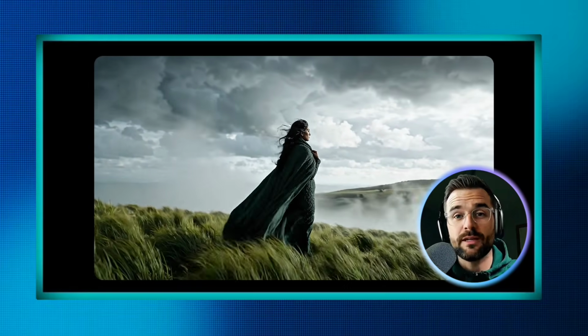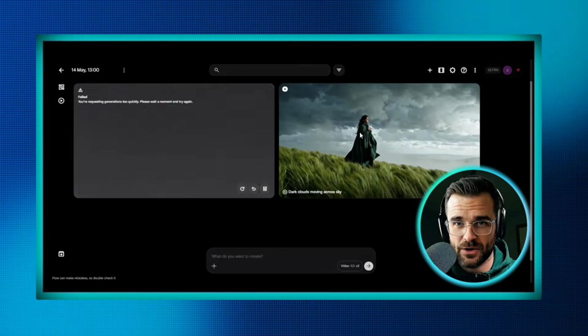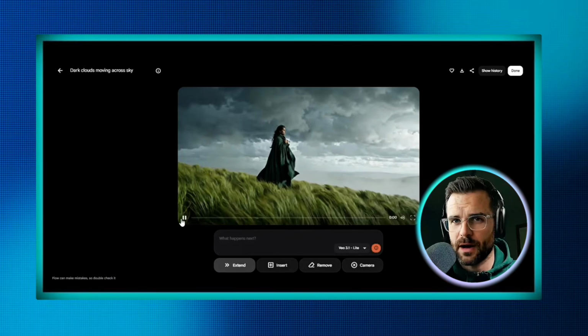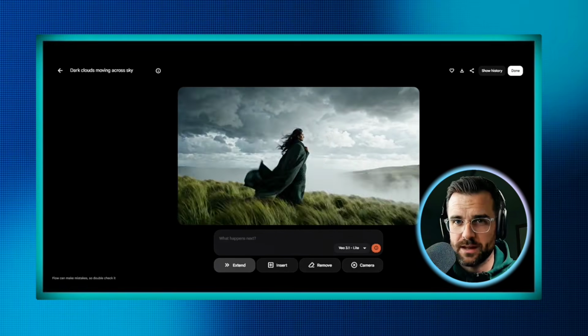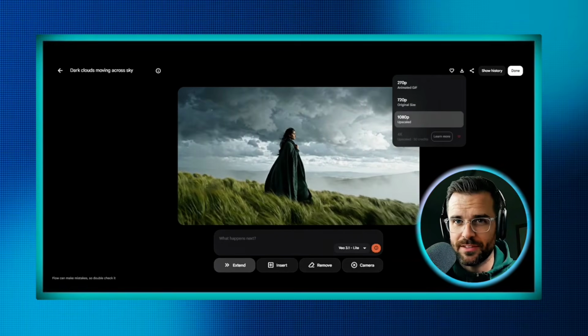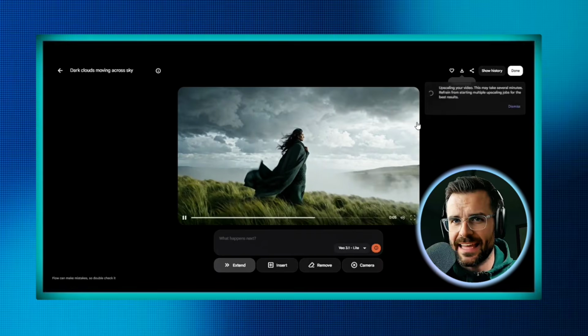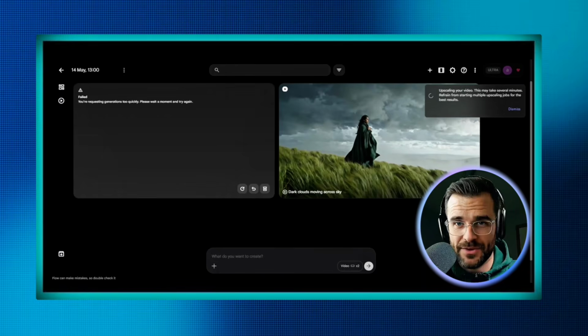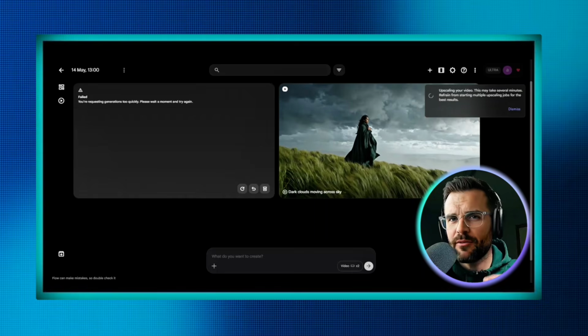Now comes the final tip, without which all your hard work can go to waste. As soon as your video gets rendered, download it immediately. Here you get both 720p and 1080p options. I would suggest directly choosing 1080p. Why? Because this is a free loophole. As soon as you refresh the page or the session ends, you can get logged out. So the moment the video is created, download it instantly.